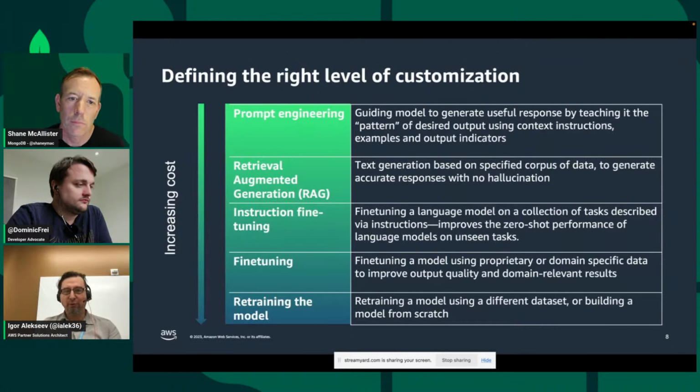Instruction fine-tuning is mostly focused on improving the first answer, zero-shot performance. So the first answer is the right answer, and you don't need to have a long dialogue. Fine-tuning is when you take an existing model and you give it additional data. Basically, they might be chopping several layers of the neural network, and this additional data is what will be provided to the model and will help answer the question. This is helpful maybe when in your domain you don't have enough data to train a large language model, but you still want to answer questions.